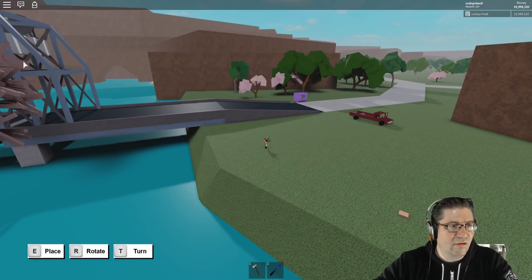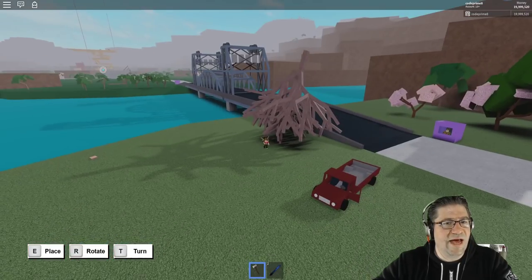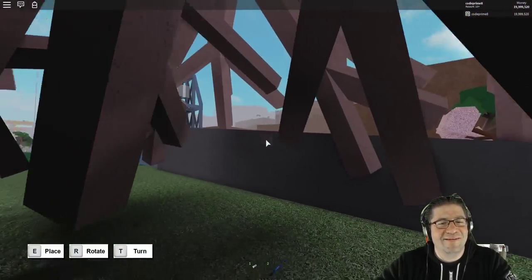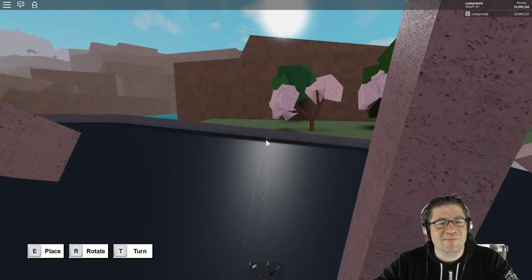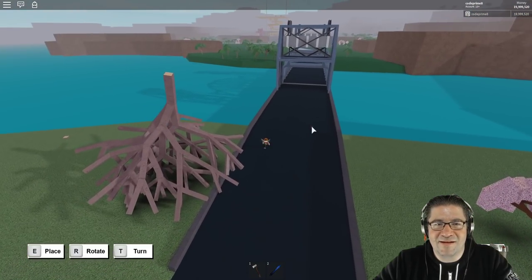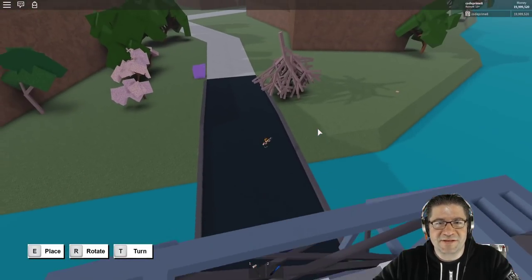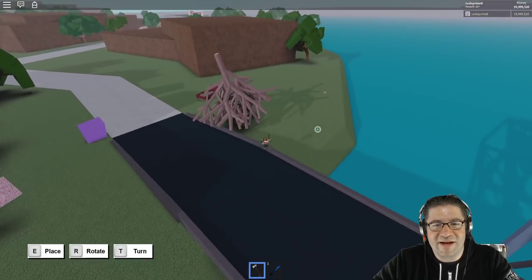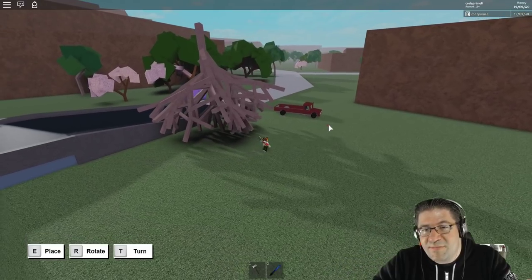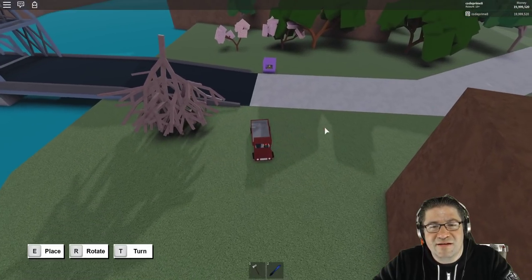Hold on. Okay, yeah, that's what I thought, you silly goose. Unless we... okay, hold up. Okay, I'm going to try this. Let me get all the way across here. Actually, let's take the car back. I'm going to see if this actually works, because if I can grab it, the grab command should enforce the client side to where it's at.